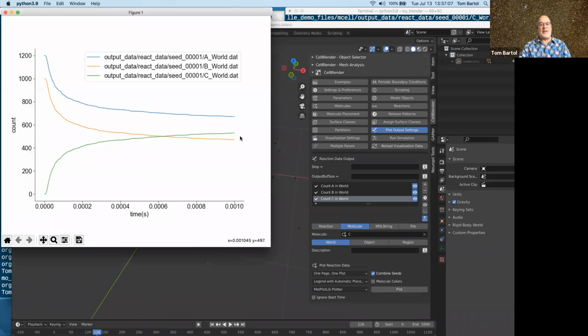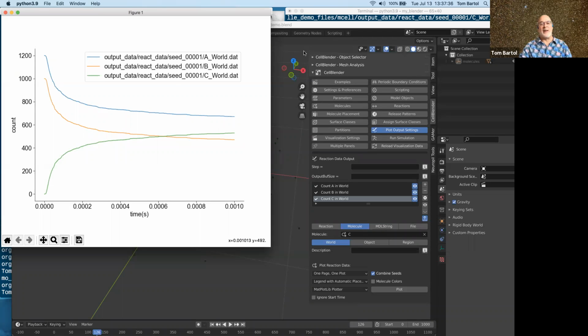And so this reaction, theoretically, should go to about 1,000 molecules of C, because we have an excess of A, but we have 1,000 molecules of B. And our reaction is A plus B goes to C. So B is limiting because it's in less amount. That's the limiting amount. But you can look here and you can probably project that this is never going to get to 1,000. Just looking at this, right?